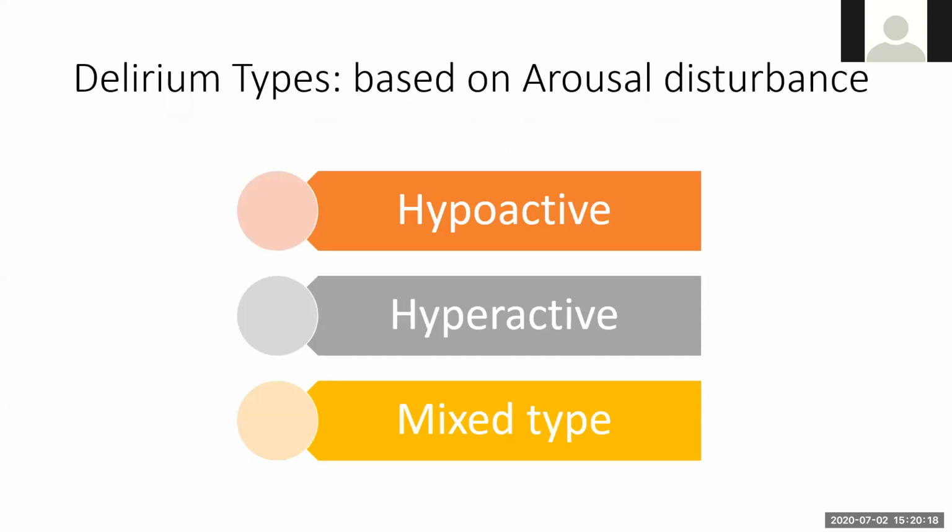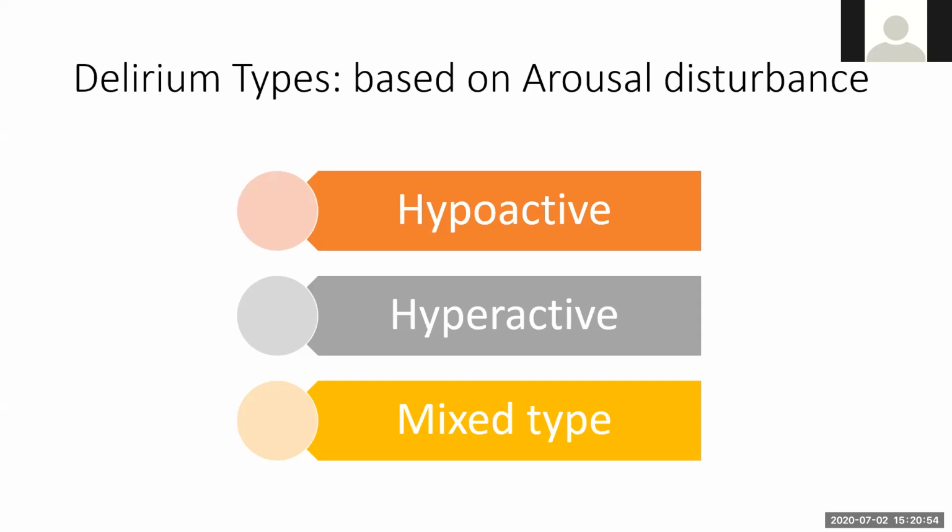So, the different symptoms that we have been talking about, like you were telling me that the patient could be aggressive, angry, talkative. Under which type of delirium would these fit in? I have put in a chart here saying that there are 3 types of delirium, as you can see. That would be falling under hypo, hyper, or mixed type. Hyper. Yeah, so that would be falling under hyperactive.